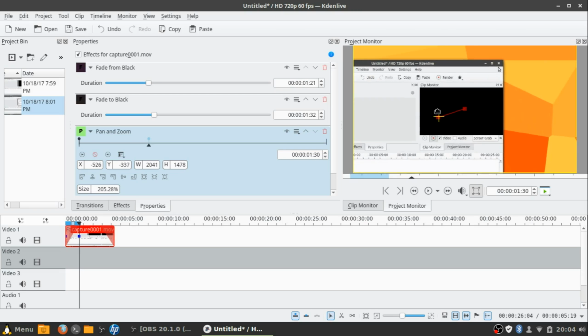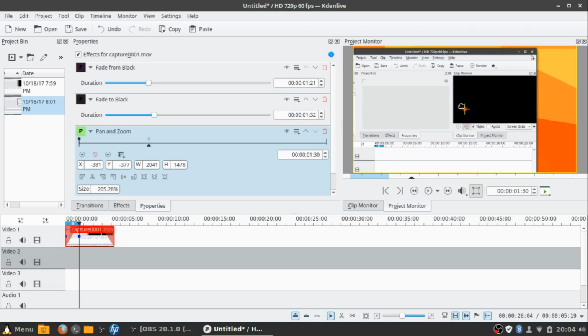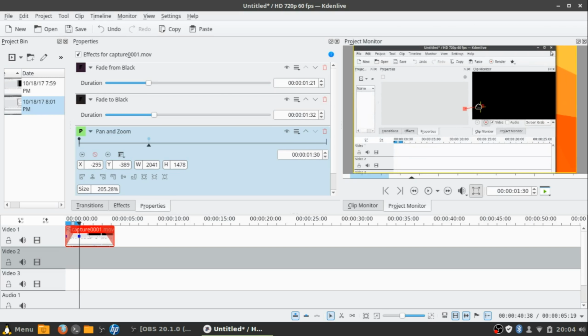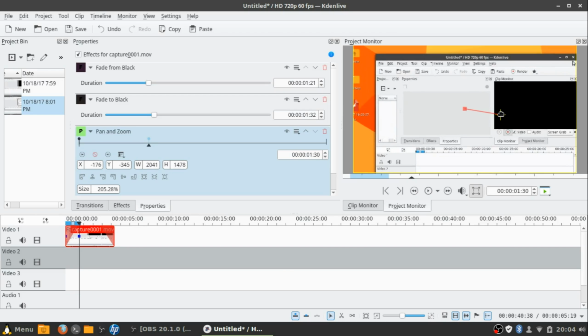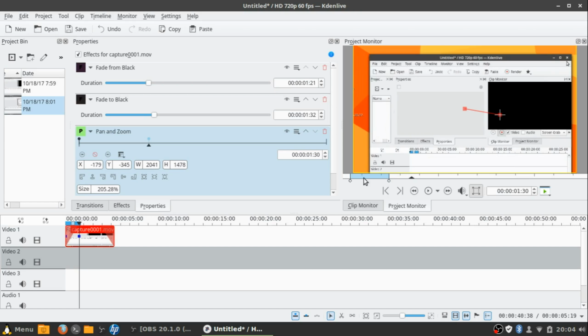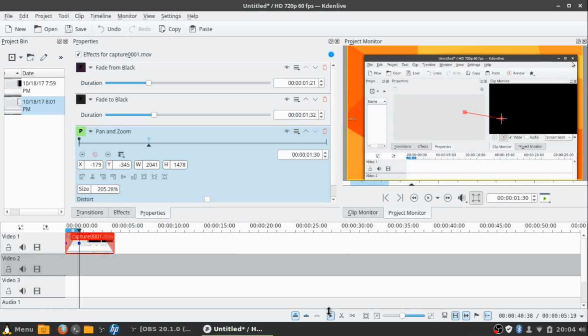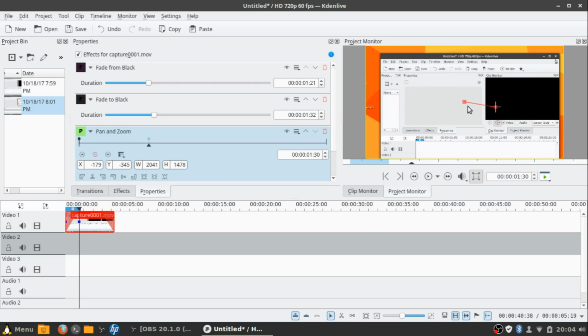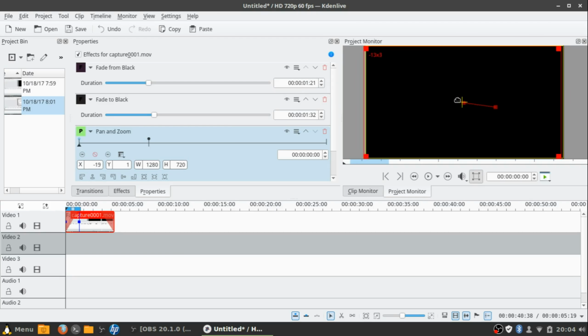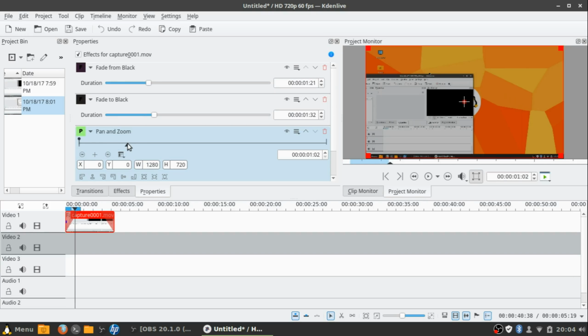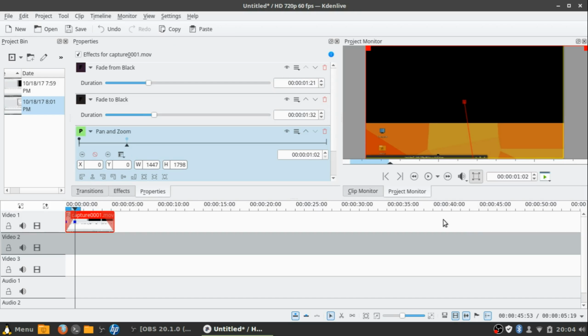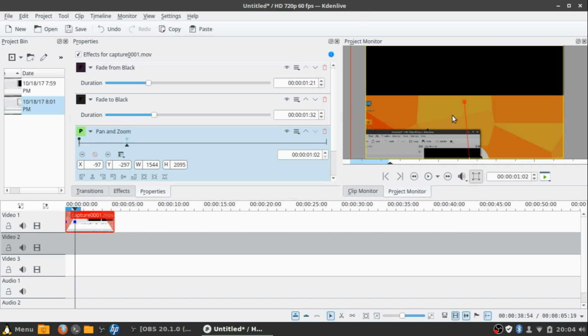What I don't like about Kdenlive is their pan and zoom thing and their text adding thing, because it's not very nice. How am I going to grab those corners? You're going to have to start moving this thing around and all of that. Oh, whoops, I just deleted my marker, my pin.